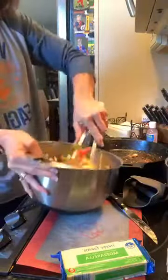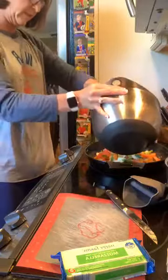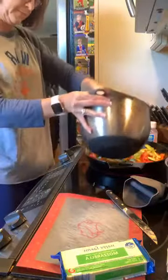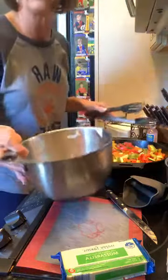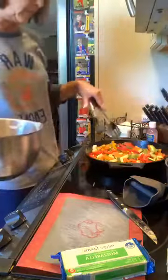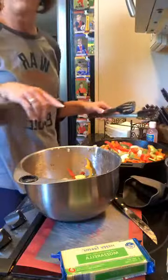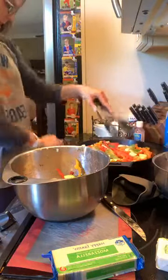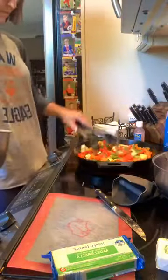Now we're going to add our peppers, onion, and zucchini to the skillet. I may not add all of it — I might save a little bit. What do y'all think — will it cook down? Should I do all of it? Yes, Susan, this is the new 12-inch cast-iron skillet from Pampered Chef. At the beginning of the video I mentioned I've never cooked in cast iron, ever, because I'm not originally from the South. Since I've never cooked in cast iron I've obviously never used the Pampered Chef cast iron skillet — but we're figuring it out!